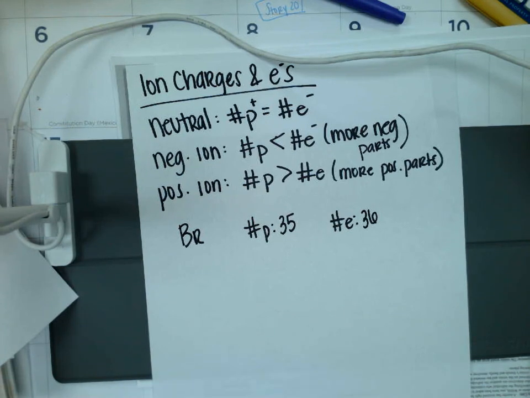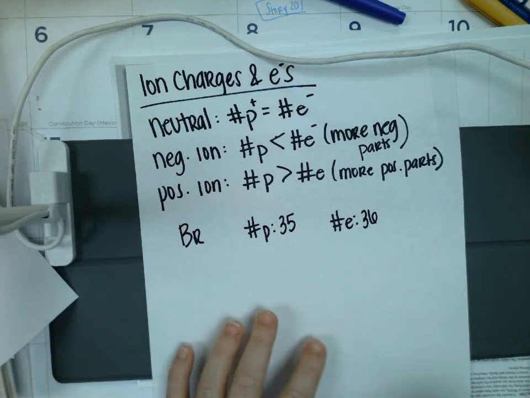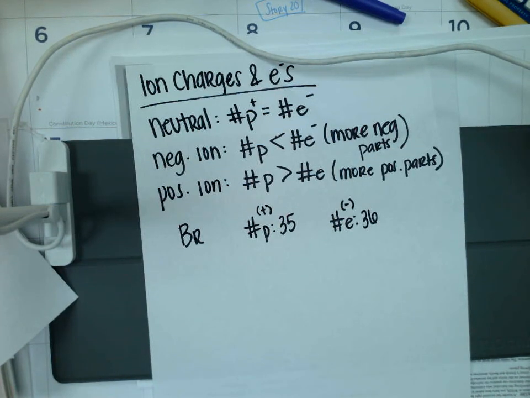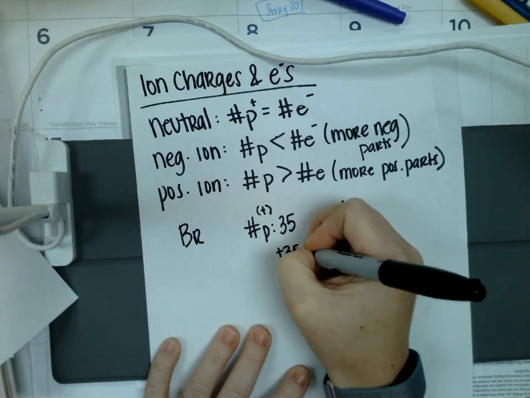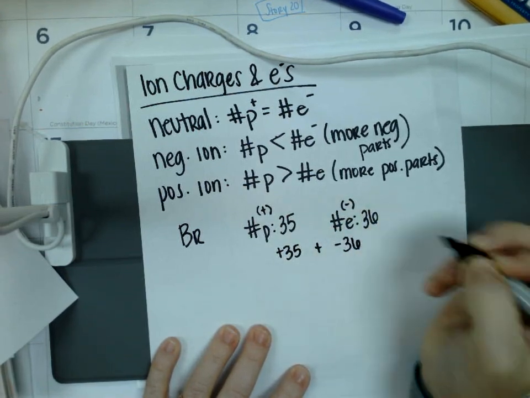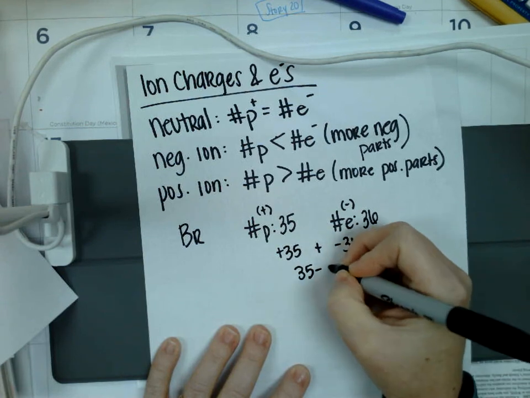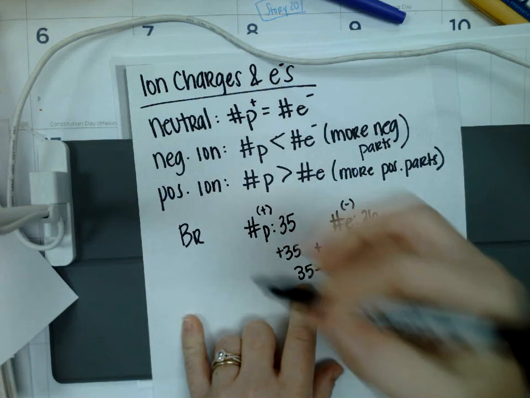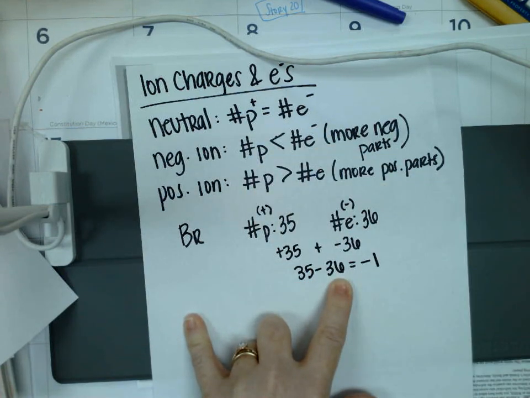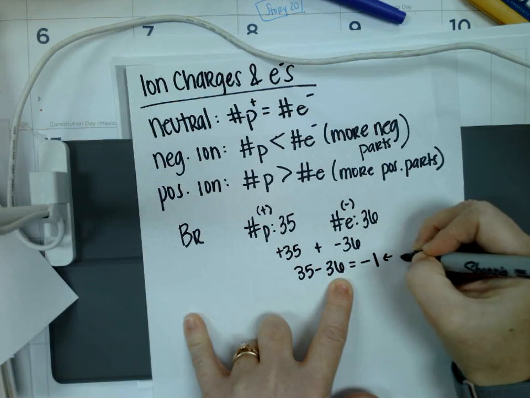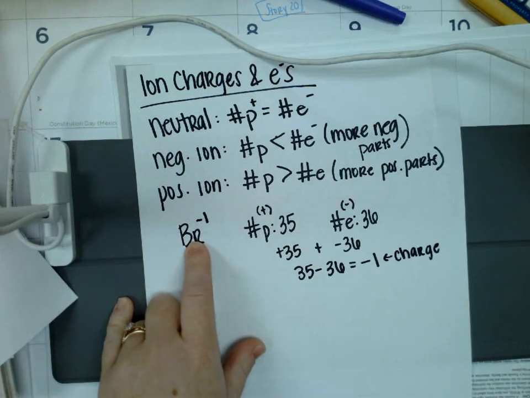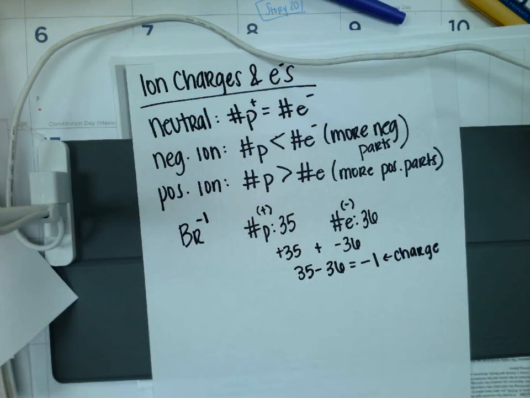Okay? It's like we add these two together to get our final number, but remember, our protons are positive particles, and our electrons are negative particles. So if we say we have positive 35 plus a negative 36, we know that's just like saying 35 minus 36. And that's okay because that means the same thing. So when you do this, we say 35 minus 36 is a negative 1. Okay? This right here is your charge. So it would go as an exponent or a superscript on your element symbol.